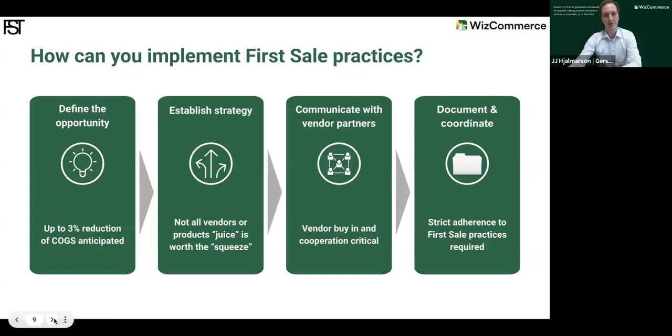It's a tax. I think a lot of people on here probably have their own personal tax accountants that help them minimize the taxes that they pay. It's a gray area. There are black and white parts to it. Take advantage of those, as long as what you do is defensible in the eyes of Customs and Border Patrol. First sale is a defensible strategy. You can save a good amount of money. And hopefully, you're either profiting on that or you're passing it through to your customers. And depending on your outlook on the economy, I think we all want to keep prices low coming into mid-2025.